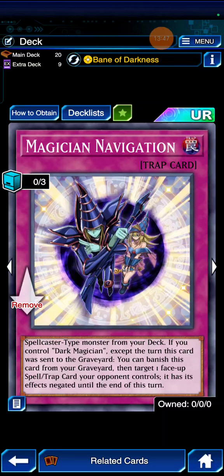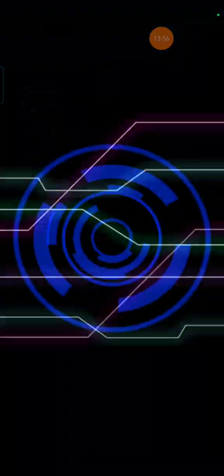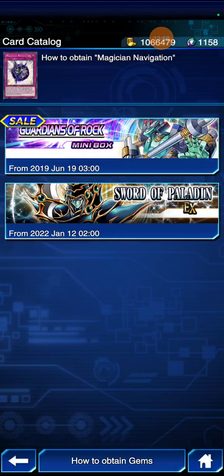So how do you obtain it? Let's see. Okay, Sorcerer's Paladin, Structure Deck, and Guardians of the Rock. That's nice. I think we covered everything.